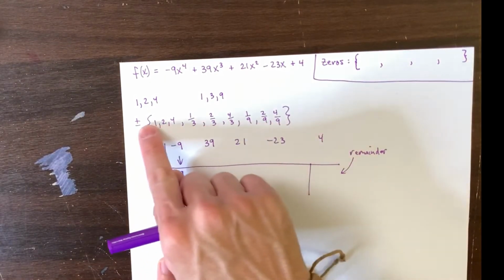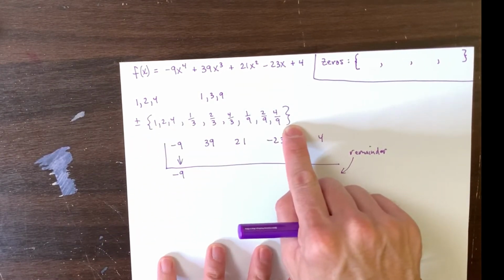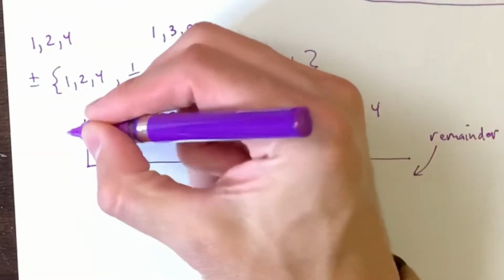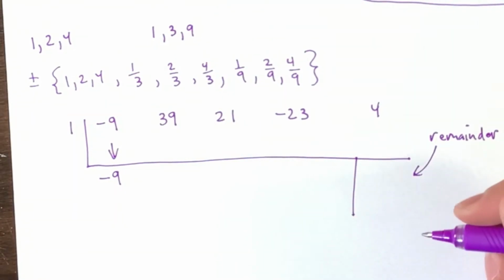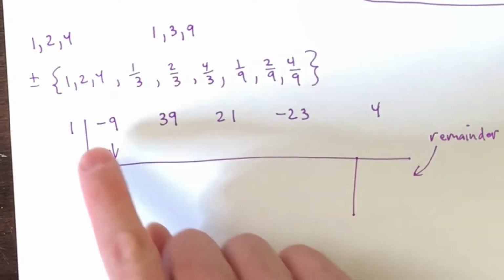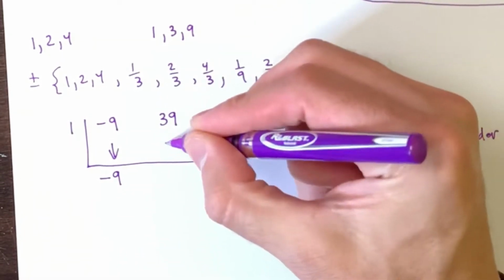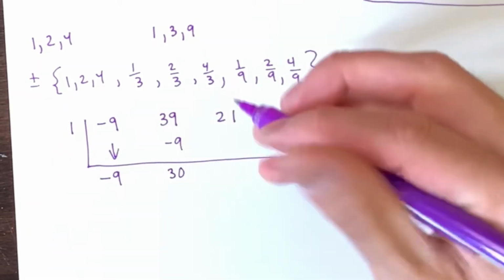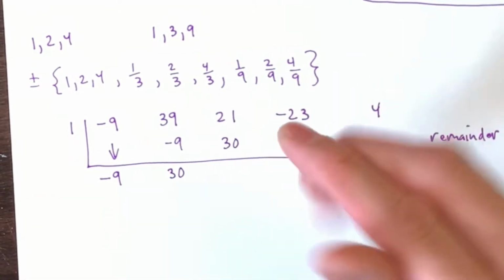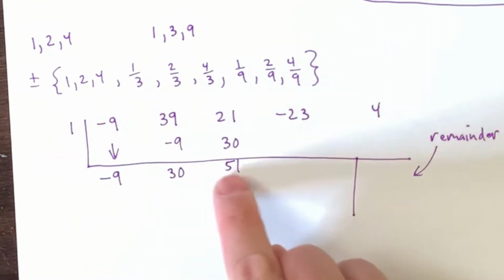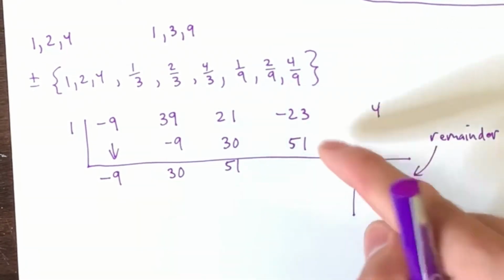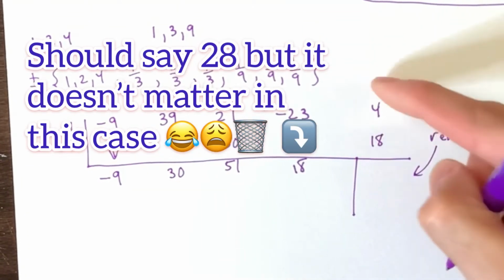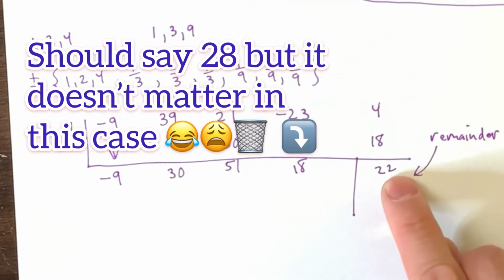Randomly pick a number from this collection to test it. For instance, I want to test the number 1. So I'm going to put a 1 right here. And this is how this works. Multiplication, so this times this, that, and then addition. Multiplication, addition. Multiplication, addition. Multiplication, addition. You see how this is the remainder?